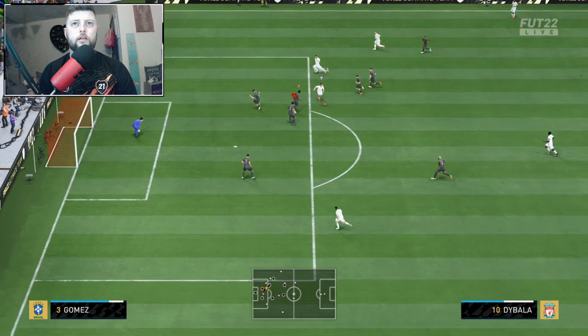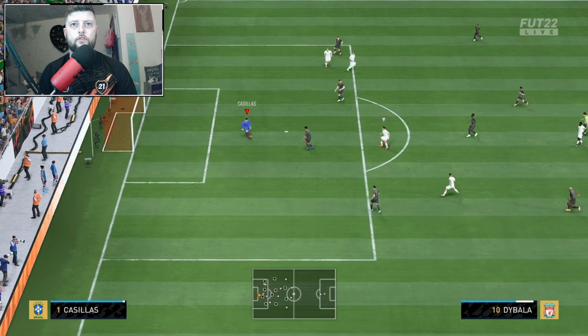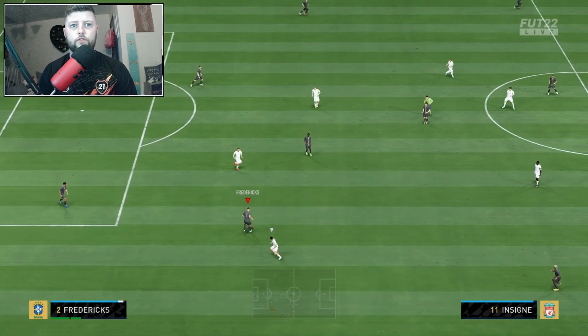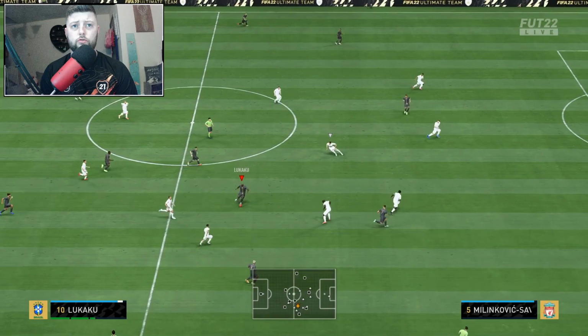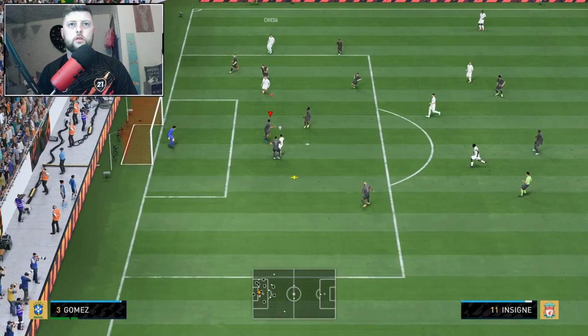Casillas, I need you here. Dybala's going to look for it. Got plenty of AI there. That's very nice. Just a little simple one from him, nothing too challenging so far, but we will have that opportunity with Casillas, and I think keepers in this game are pretty cracked already, so it'll be interesting to see how well he actually does.